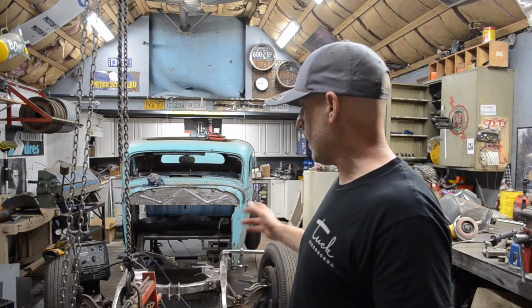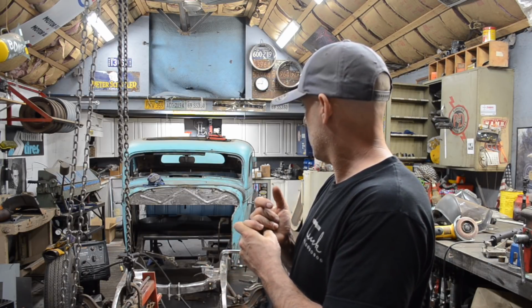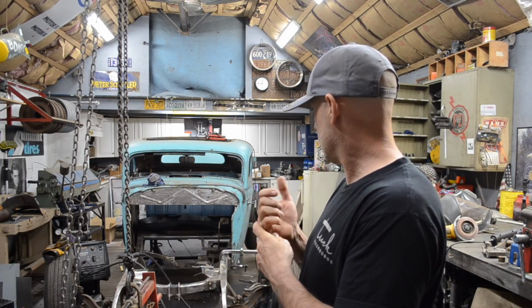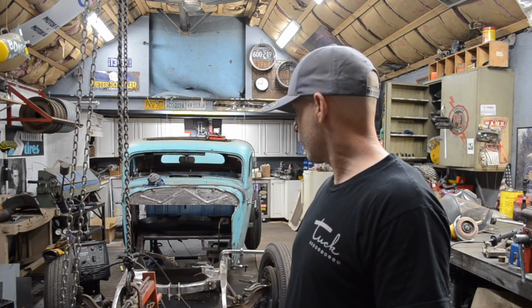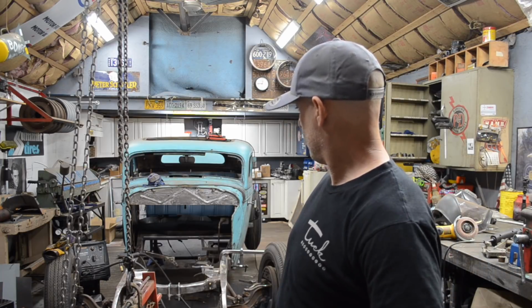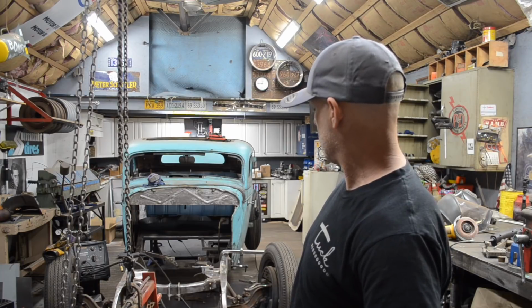I'll get it to a point where I'll get the chassis in sealer and all the sheet metal in the back of the car in sealer. And then, who knows, maybe even paint. We'll see how it goes. Maybe I'll drop the front axle tomorrow and get the chassis sprayed in paint.